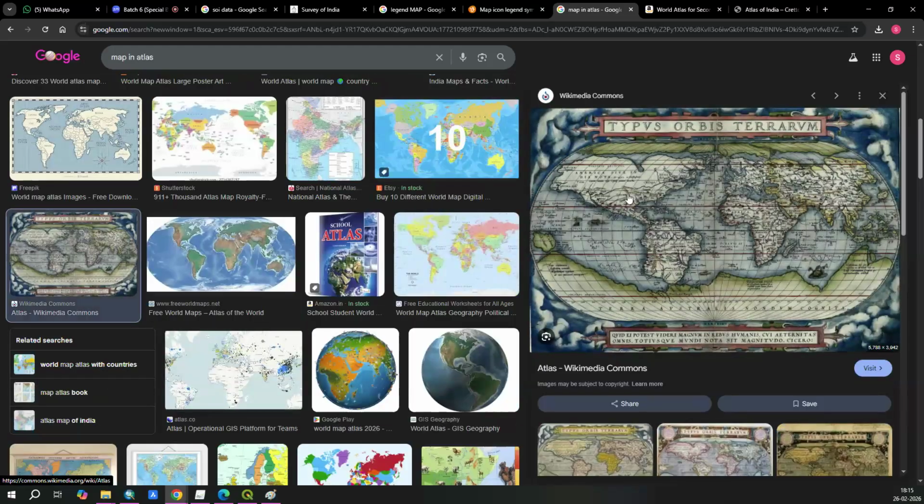See, the name of any buildings, whatever they have marked or named, they'll tell it as the labels. And these labels will also be in hierarchical order. For example, the country name will be on font size 12. The state will be on font size 10. Again, the district will be on font size 8. The sub-district will be on font size 6. So based on the hierarchical order, the labels will also have their own font size and designs.